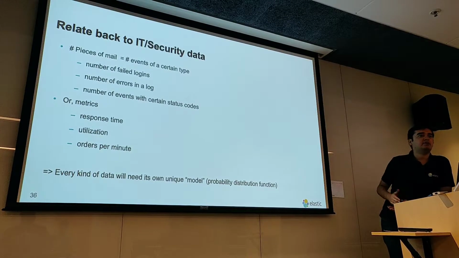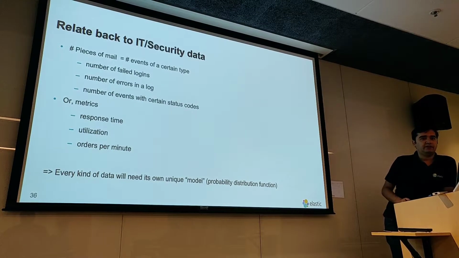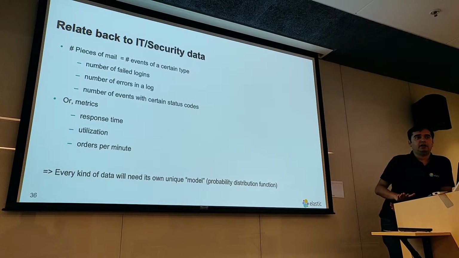Some business analytics, orders per minute. E-commerce website, generally you have thousands of orders coming through every day, but again based on time, 12 to 6 could be a lull period, but evening 5 to 8 could be a peak period, and you see there is an abnormal behavior in those periods. Either one of your end nodes is down, or the site is slow, or something is wrong with your ecosystem, the number of orders have decreased. So anomaly could be a decrease in the number of orders, or there could be a huge number of orders coming in. It could be a fraud scenario as well.